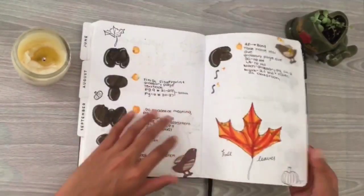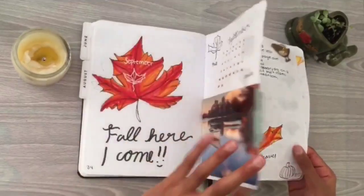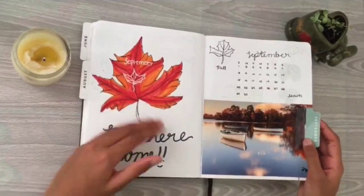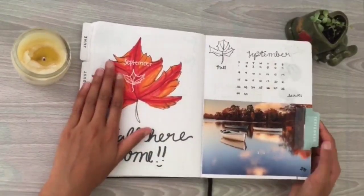So actually, I never did a September spread. I skipped right through it, I'm sorry. This is my September spread. I did a very simple doodle.